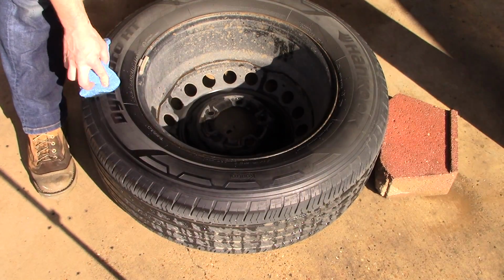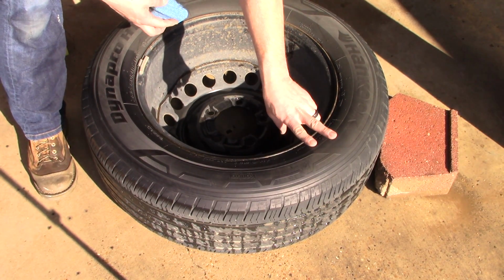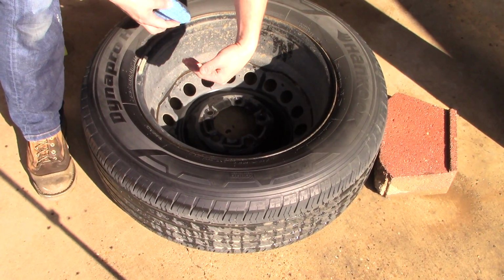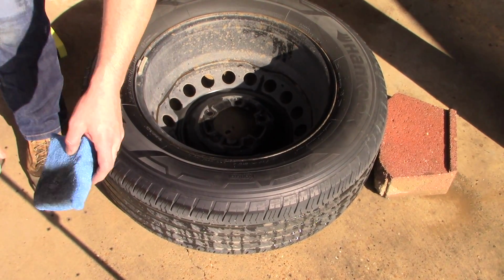I've heard some people ask me, what do I do when I get it on the rim? Citrol 266 or an IPA solution, either one will work. Get you a microfiber applicator, wipe it on there, wipe it off, maybe rinse it with the water. That's always a good idea, especially with the Citrol 266, just because it's pretty strong.